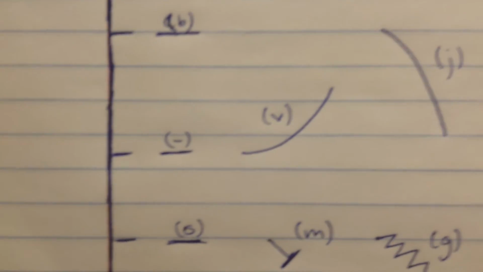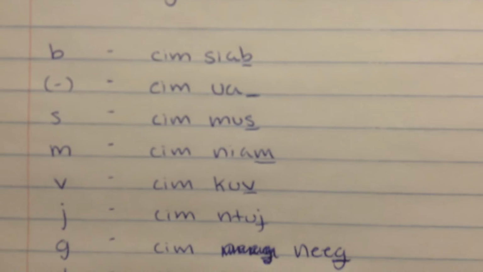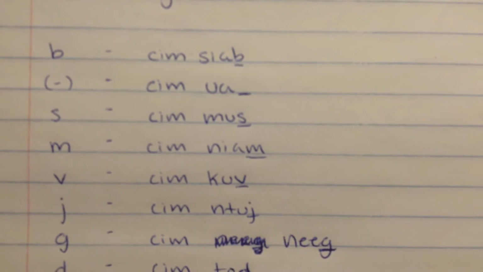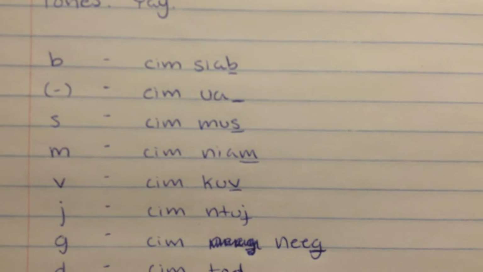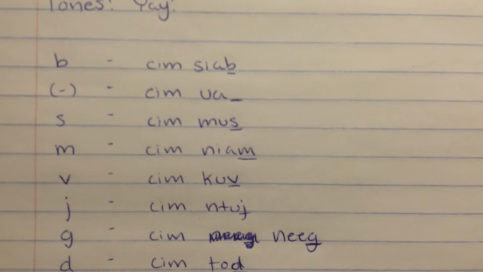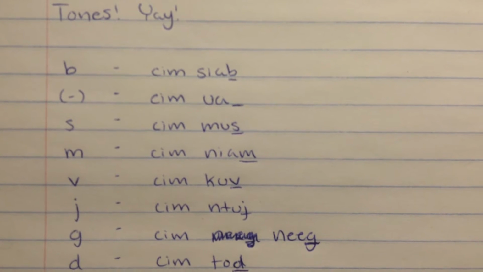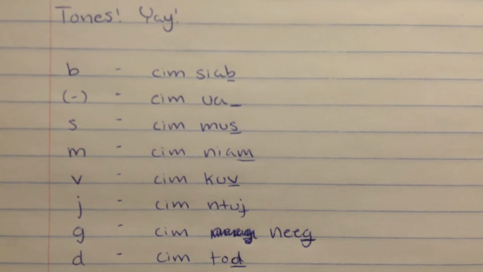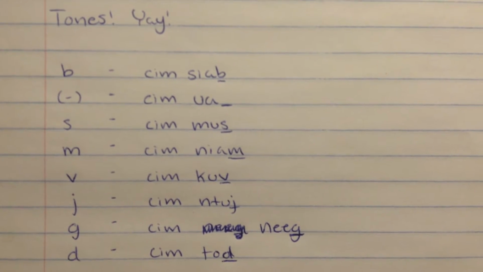And then there's this tone right here, the one right in the middle of the screen. It's the no tone. Ji wa, wa, wa. You can see that there's no consonant on the end of the word. That means it's a flat tone. It's your neutral tone, how you normally speak without any inflections on your voice. That one can be kind of difficult for some people. I don't know why, but it should be easy for you.